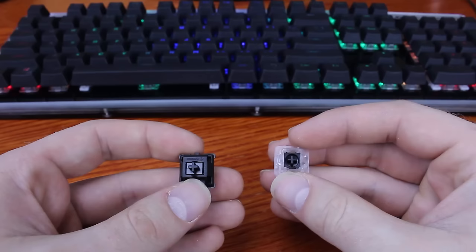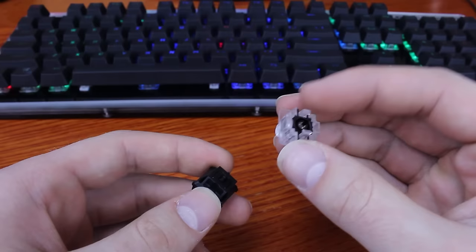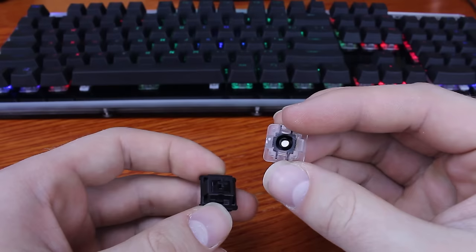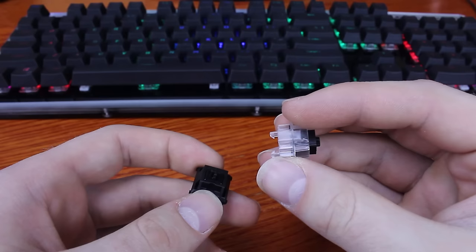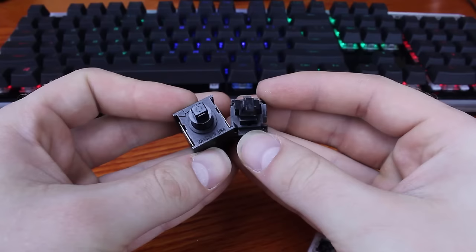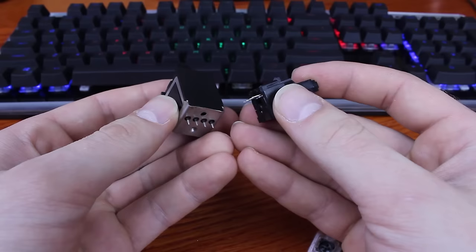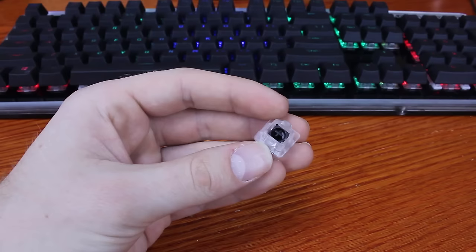But why would you want a Hall Effect keyboard? What advantages does it bring? First, they're incredibly reliable. While contact-based switches such as Cherry MX have lifetimes in the tens of millions of key presses, Hall Effect switches go much further than that. Think about it — what part of it is going to fail? Magnets don't wear out, springs don't wear out, and the sensor is solid-state, so that's not going to wear out either. AcePad Tech very conservatively claim a lifetime of 100 million keystrokes per switch, but it's quite possibly well into the billions actually. Hall Effect switches used to be popular for a wide variety of applications, but because they were expensive to make, they're now mostly confined to the military and aerospace industries, where absolute reliability is paramount.